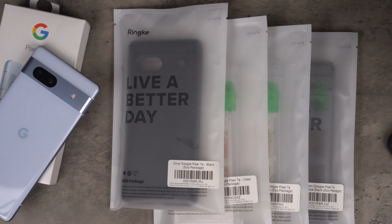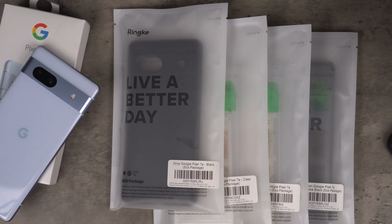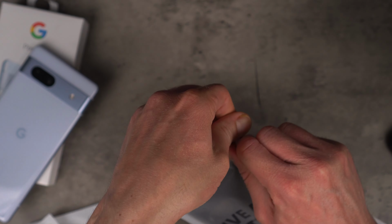Okay, so I've got 4 cases here for the Pixel 7a from Ringke. Just for clarification, I paid for these cases myself and they were not sent to me by Ringke. So let's jump in and start with the black Onyx case for the Pixel 7a.